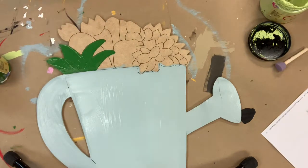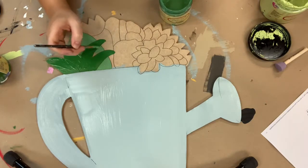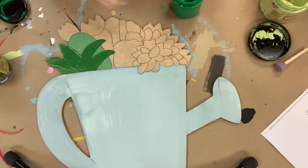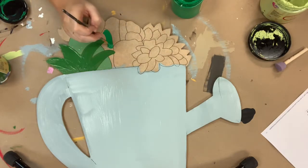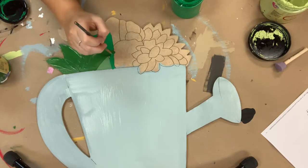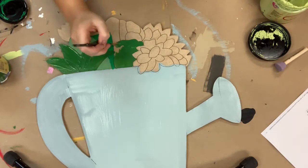Next, I'll be going in with the color Kudzu, and I'll be painting this little cactus. And then I will be painting the next cactus in Tree Frog Green. I kind of just used all of my favorite Dixie Belle greens for this. I wanted to keep it bright and different and interesting. So that's why I like to use different greens instead of painting them all the same.